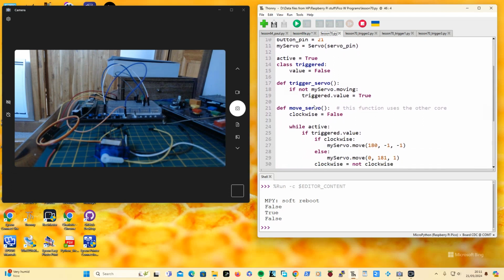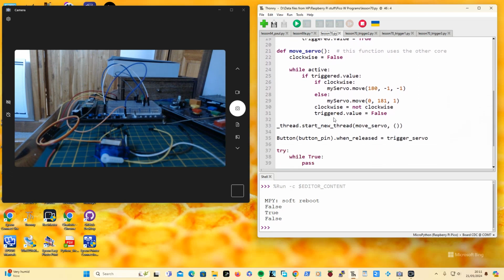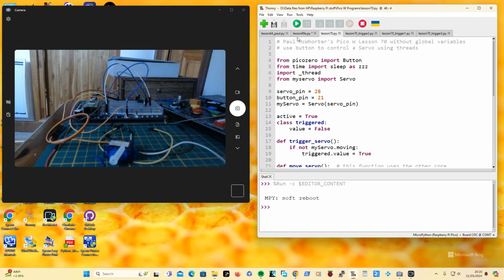I got rid of the global variable, and I'm just saying triggered.value equals true if triggered.value equals false, and hopefully it will work. I'm just going to run this program then.